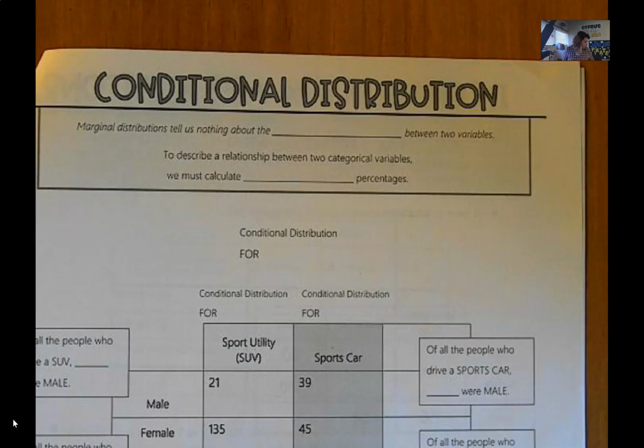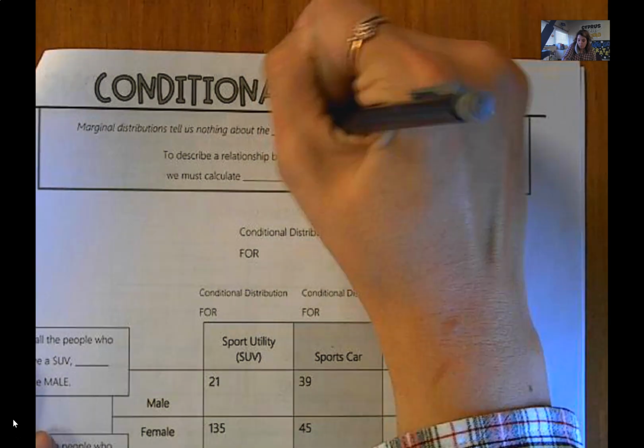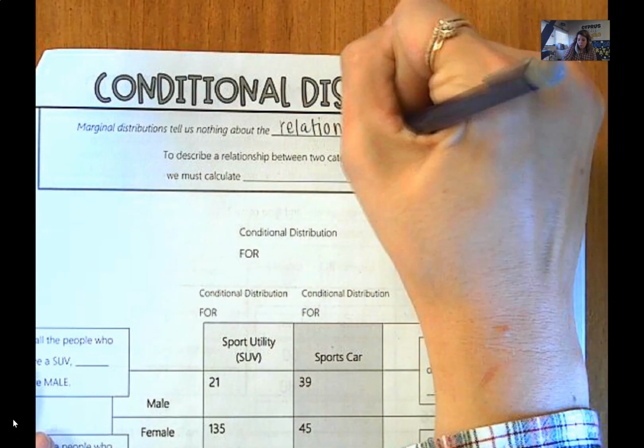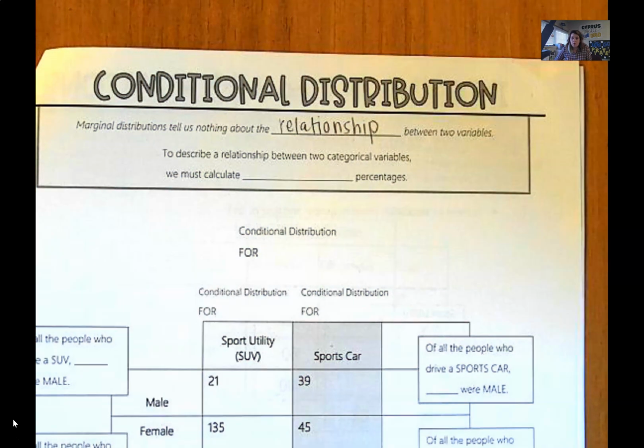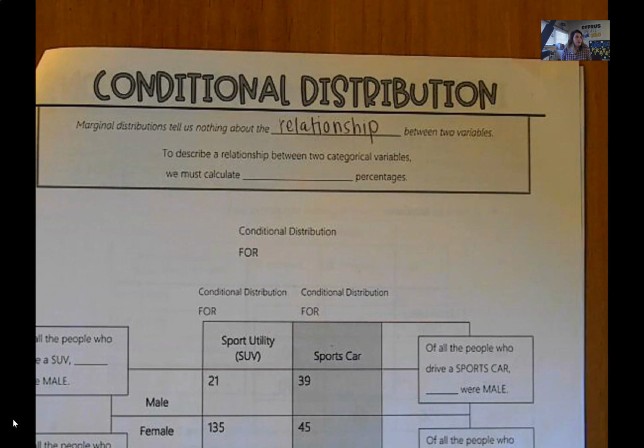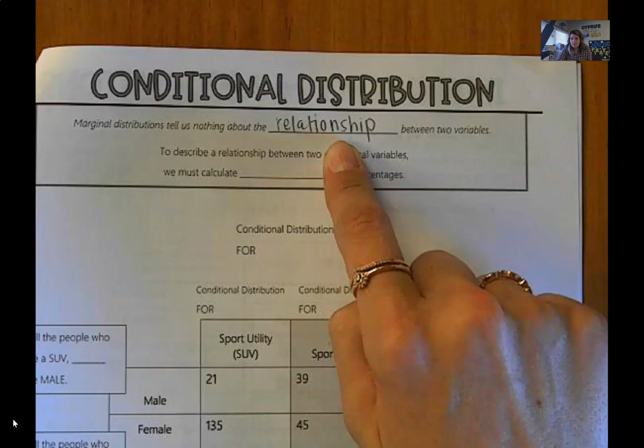So marginal distributions do give us some information that is helpful, but marginal distributions tell us nothing about the relationship between two variables. When we first started this lesson in the first video, I was telling you guys that I really like two-way tables because I find the information to be interesting, and that we do a two-way table usually because we think that there is a relationship between the two variables we're looking at. So if the reason that we use a two-way table is to investigate if there's a relationship, then we need something besides a marginal distribution to help us with that, because marginal distributions tell us nothing about the relationship.